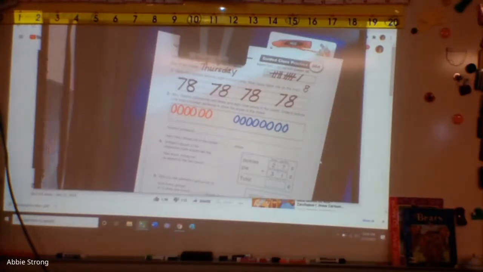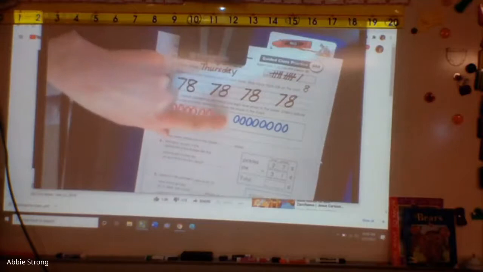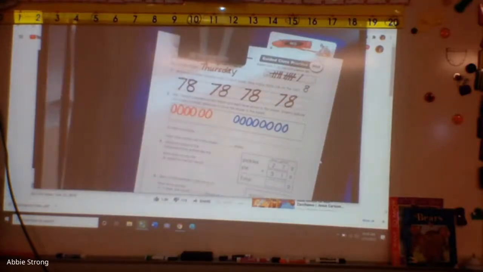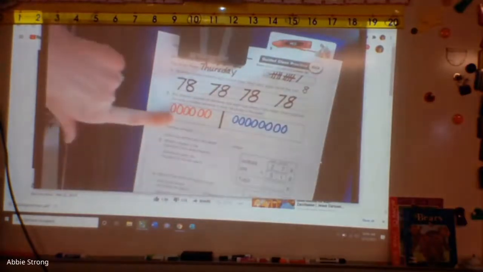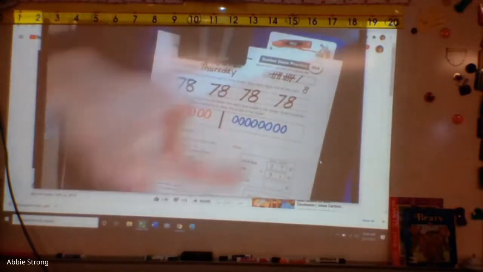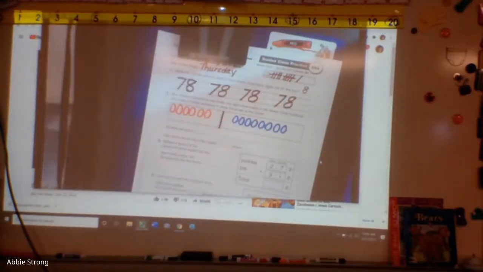Fabulous. Now, what did I forget to put in the middle of this to show that there are 2 separate groups that we're going to put together? What did I forget to draw between the 2 groups to show that they're different groups? Kaja. A line. So add your line between the red shoes and your blue shoes to show that they're 2 separate groups.